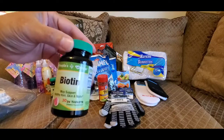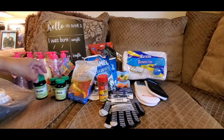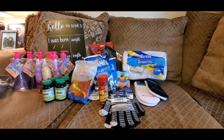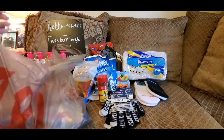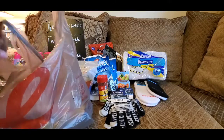I did end up getting four biotins — I know I left one on the shelf so I wouldn't be greedy. I just remembered leaving one there. I think that's all of my Dollar Tree stuff. I also went to Walgreens, so I'm just going to throw that on the end of this.